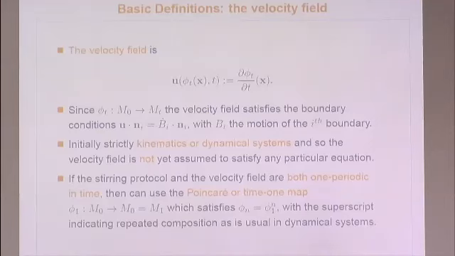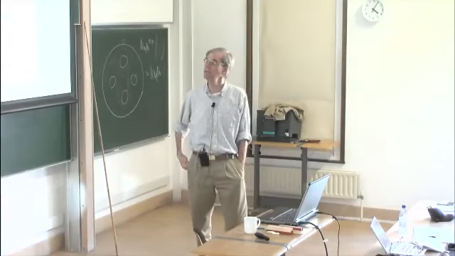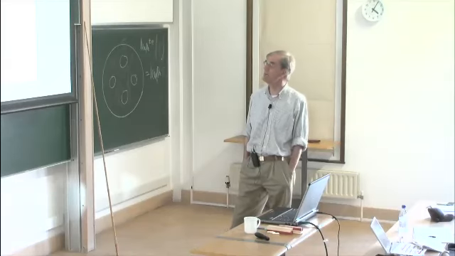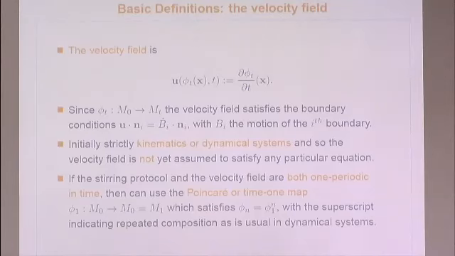And we have boundary conditions, so it's very important for the application. The fluid doesn't penetrate the boundary. So we have non-penetration of the boundary. And again, to emphasize this, the velocity field is just a velocity field. It doesn't have to satisfy a differential equation. And in certain special cases, we can use what's called a Poincare map.